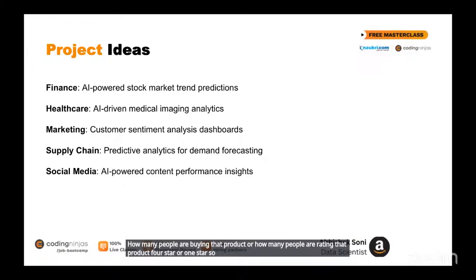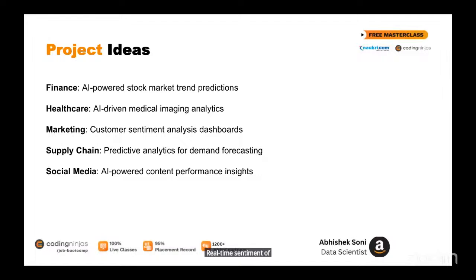So based on whatever data you have, you can do that kind of sentiment analysis and generate a dashboard out of it. A dashboard can be a real-time dashboard, which will help you with the real-time sentiment of the customers on that product. Like if people are liking that product or not.